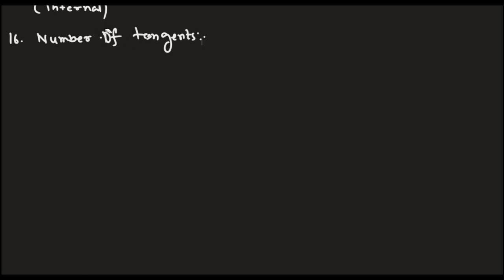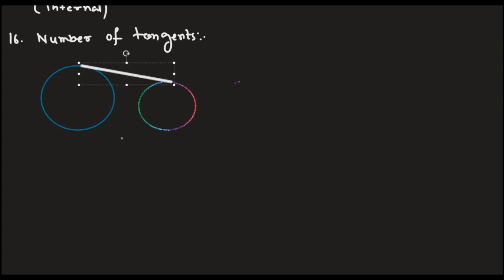So we consider two circles and we are going to calculate how many tangents are there. First of all, take the circle like this. This one is the one circle. Another circle we can take this one. So you notice how many tangents we can draw. First of all, there is one tangent, that is the direct common tangent here. Now another is again one direct common tangent, this one. So two direct common tangents you can draw.